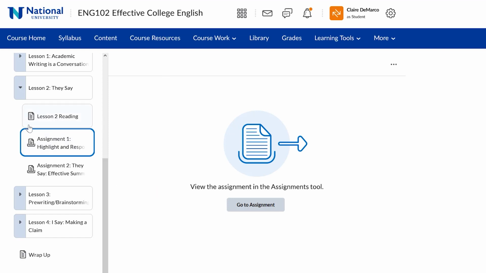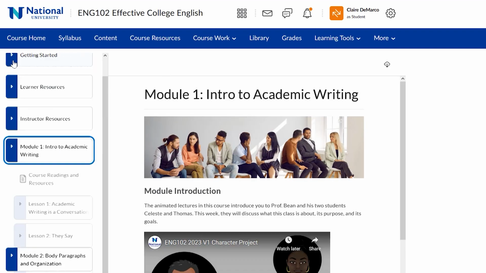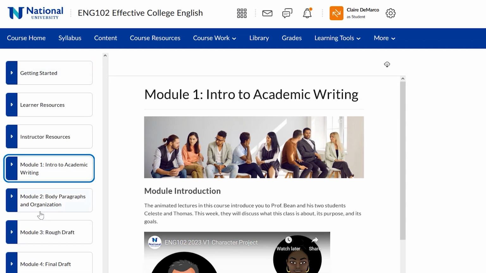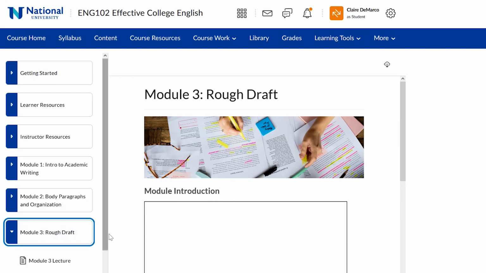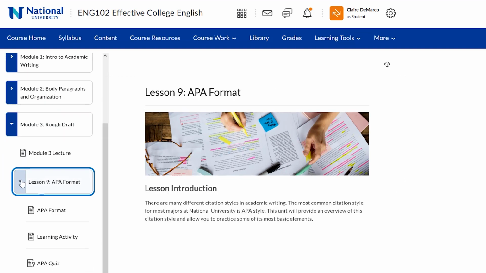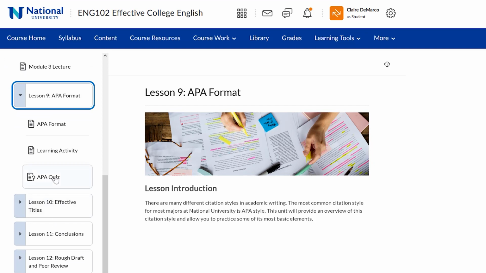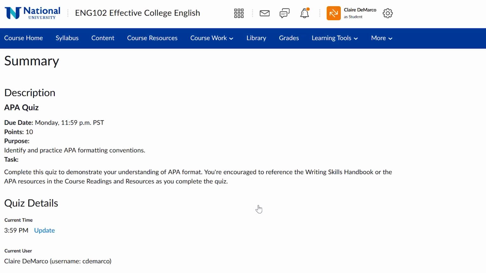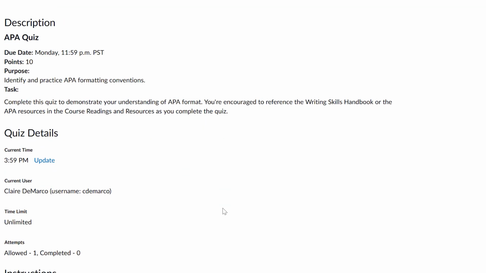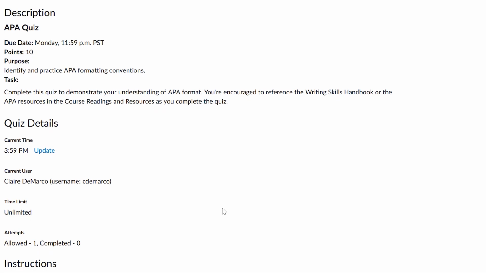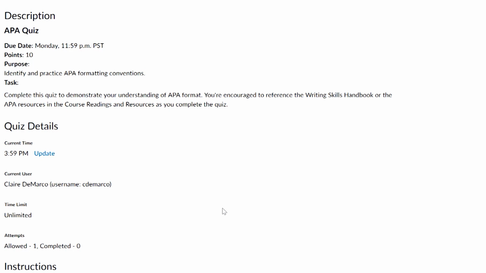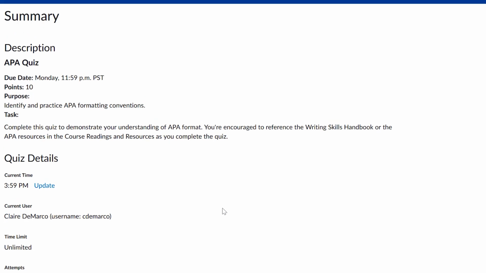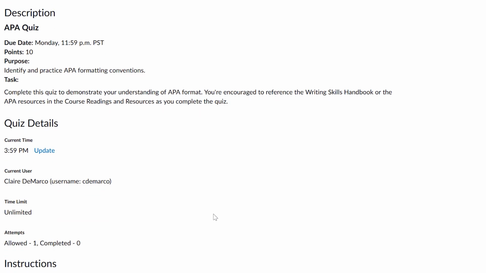And then finally, we will take a look at what a quiz will look like. If you have a quiz as part of your content, you'll see this little piece of paper and a little question mark icon. And again, just like discussions, just like assignments, there'll be a link out to the quiz, instructions for the quiz, there's a time limit, things like that. And then you can start the quiz by clicking on Start Quiz. I can't actually start the quiz because this course hasn't started yet, but you'll see a button that will say Start Quiz.